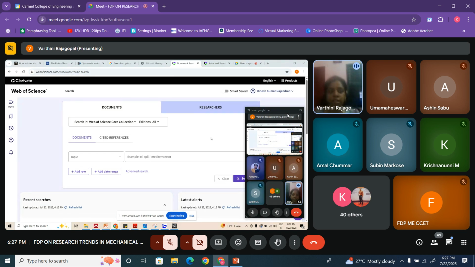My preferred search engine is Web of Science. If you are using Science Direct or Google Scholar, that is also fine. But if you are, make sure you have a PDF manager like Mendeley or Zotero, which will be very useful in extracting the data. Web of Science is pretty simple, so that's why I prefer this. I will just show how I'm going to extract the data.